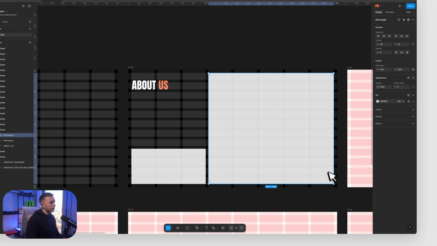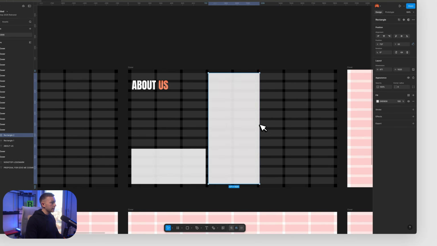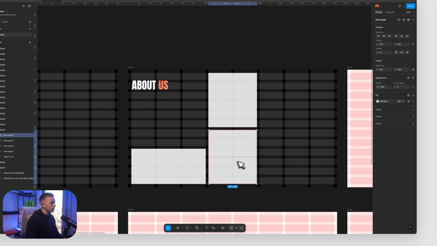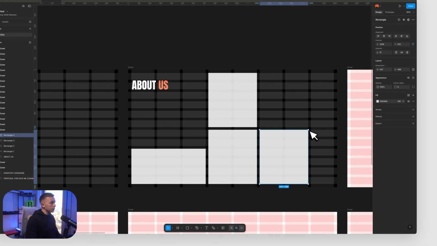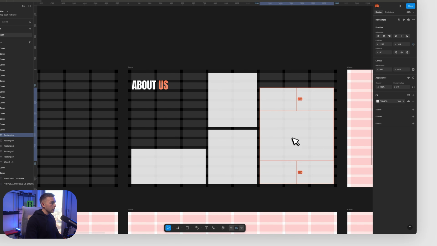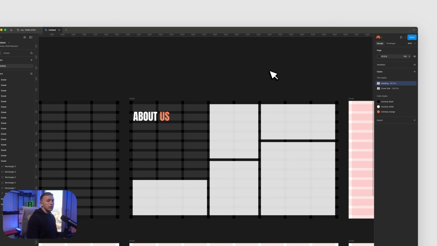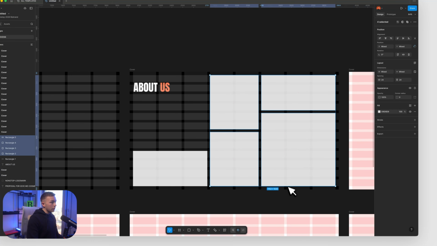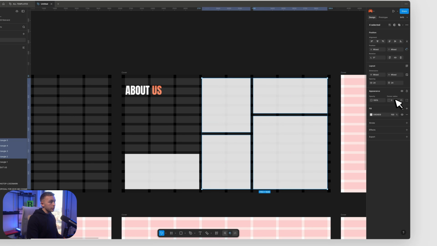Now, I don't just want one photo. So what I'm probably going to do here is change it to fit in the grid, maybe create like a little bit of a bento grid. So we'll have like one photo here, one photo there, maybe a photo here that's a little bit larger. And then finally, we're going to have another photo at the top here. Now, before I actually design my pages, I like to create a plan like this. And then now I know that these are going to be photos, I'm actually going to also round the corners by highlighting them, go into corner radius and changing that to be 24.